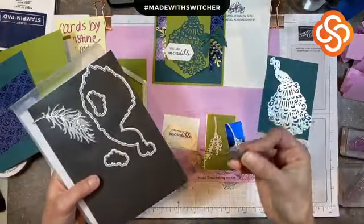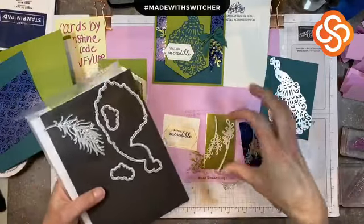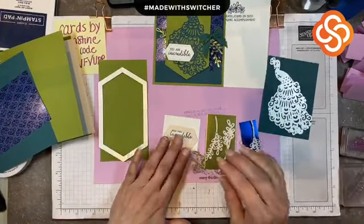So what I did when I designed, hi Chris, what I did when I designed this card is I didn't try to use the same die 3 times. I tried to use all 3 dies so that when we run them through the Big Shot, we can run all of them at the same time.